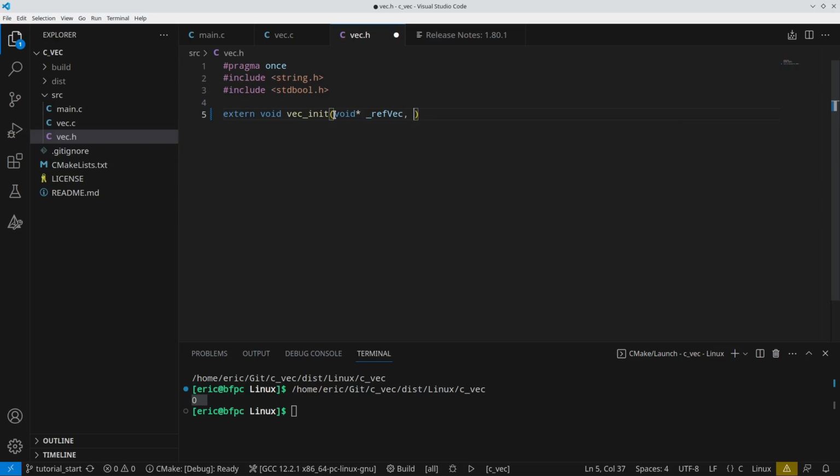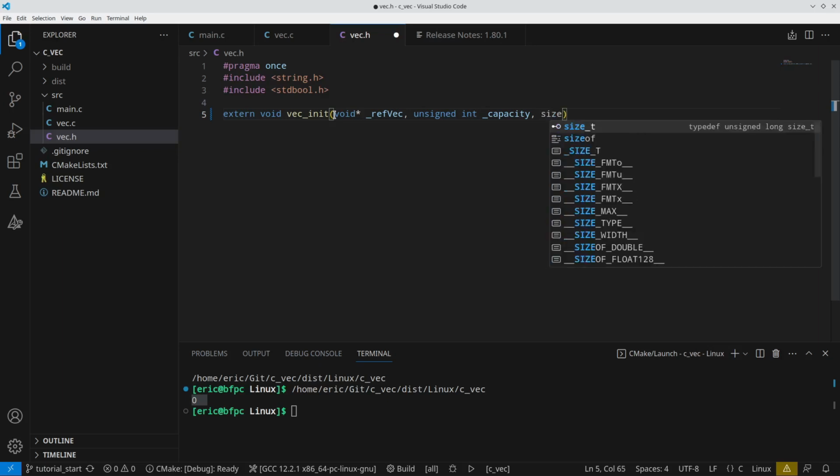And the second variable we're going to be taking in is the capacity. We will take this as an unsigned integer. Just a naming convention that I like. I like all of my function parameters to begin with an underscore, but you could use whatever naming convention you would like.